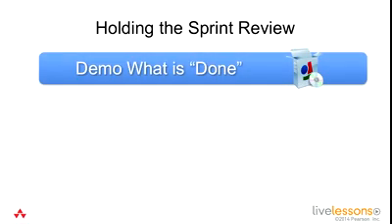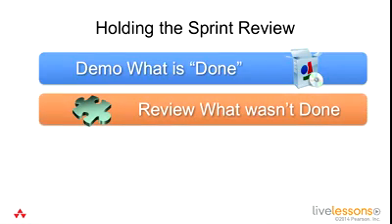When we're holding the sprint review, we want to demo what's done, not what's partially done, what is done to our definition of done. If you have something that's partially completed, it's okay to mention what wasn't done, but don't demo it. Just mention it so you can move on. You don't want to get in the habit of demoing things that are partially done because that gives the users an improper perspective of how you proceeded during the sprint.